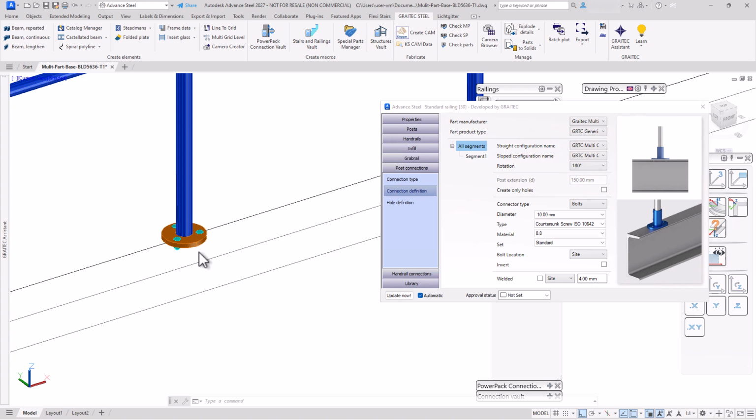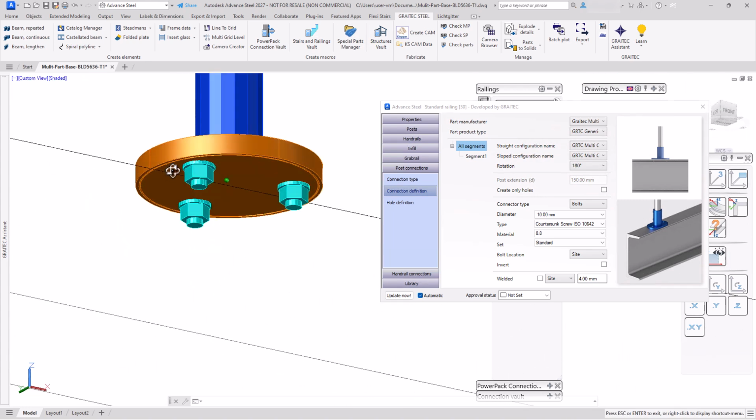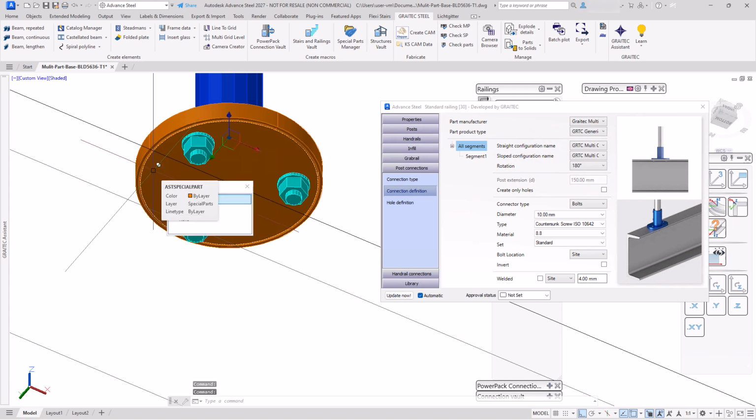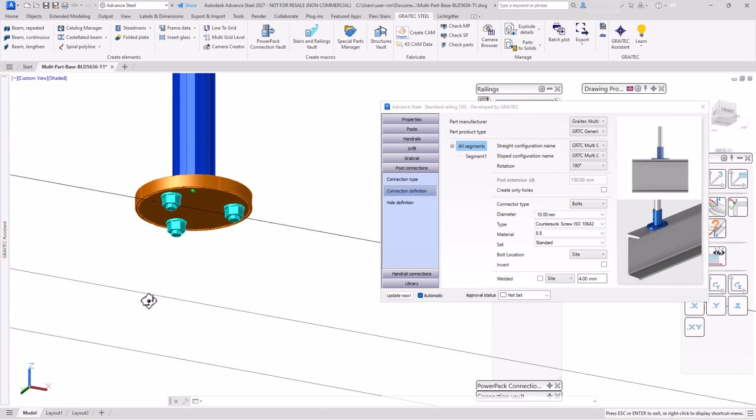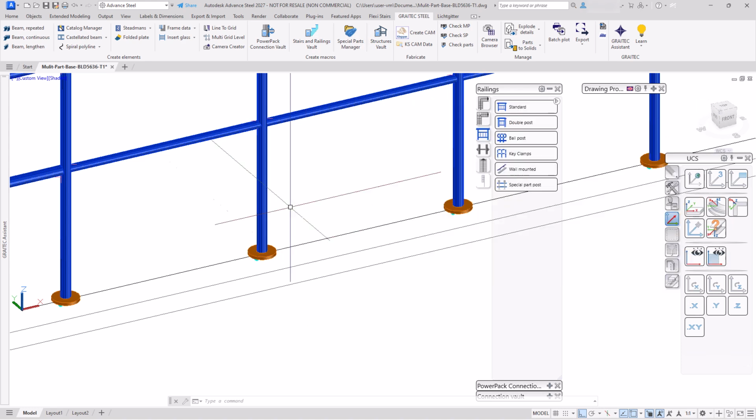For example, this is a disc-type fitting with a disc cover. Zooming in shows that the connection consists of two components, an internal element and an external cover. This is where the multi-part arrangement is introduced at the base of the post. The connection can also be configured to create only holes. When connecting the railing to a beam, this option disables the previously selected bolts or anchors.